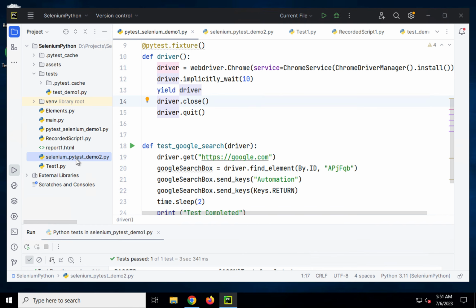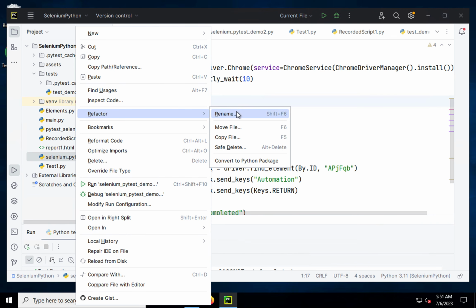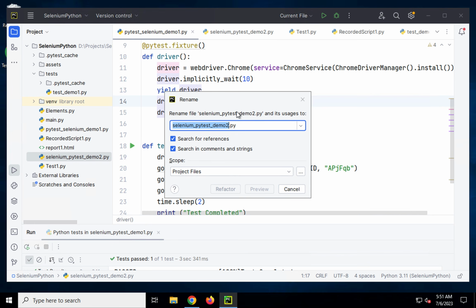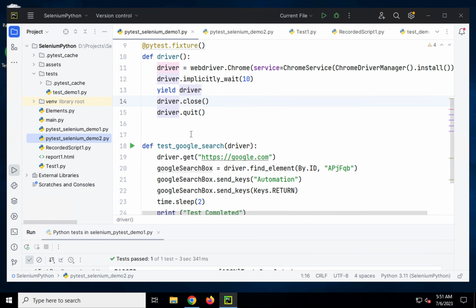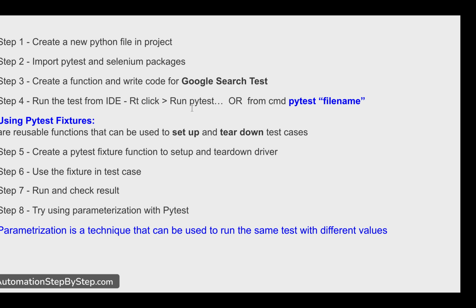This also I can press F2 or do a right click and rename. I will say PyTest demo 2. Alright, so we have got this file created.